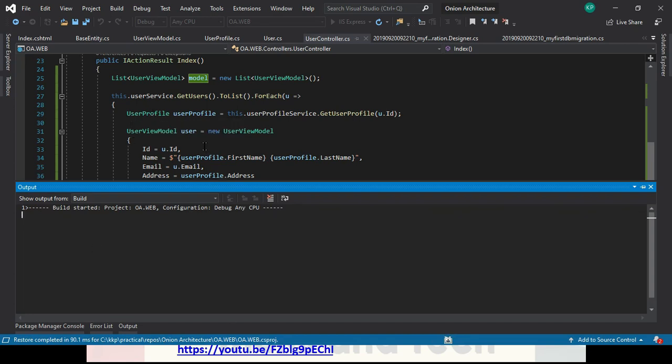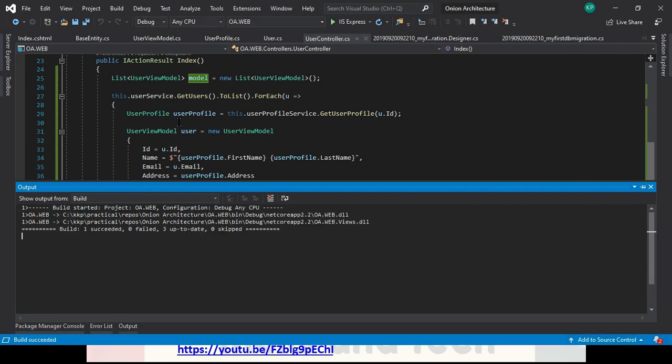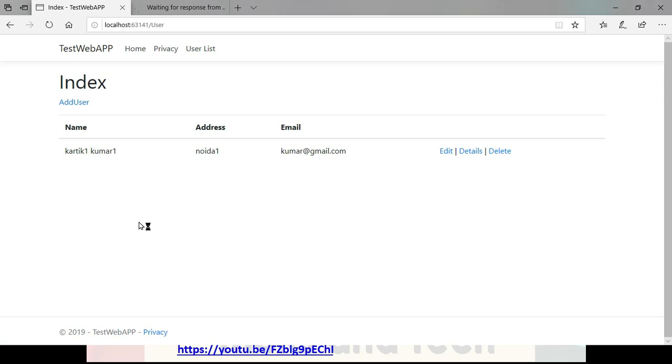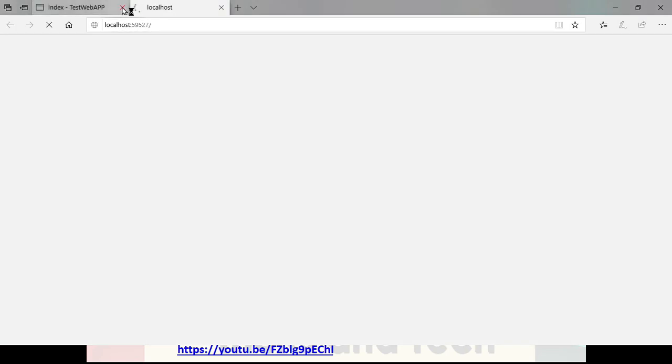One by one I will create it, and one by one I will show you how it should look and what our output should appear like. Okay, so just run this application because I have already created the view.